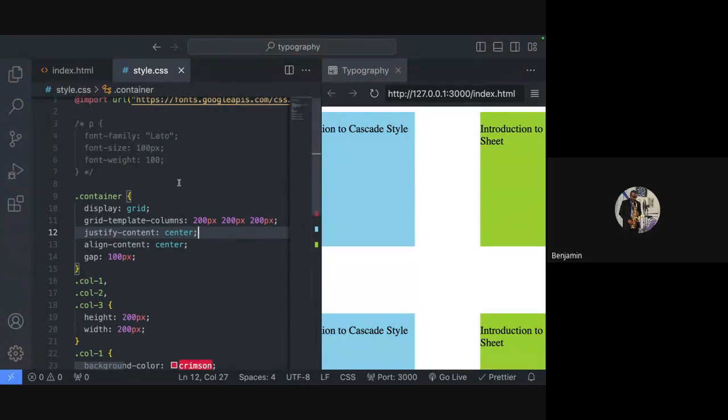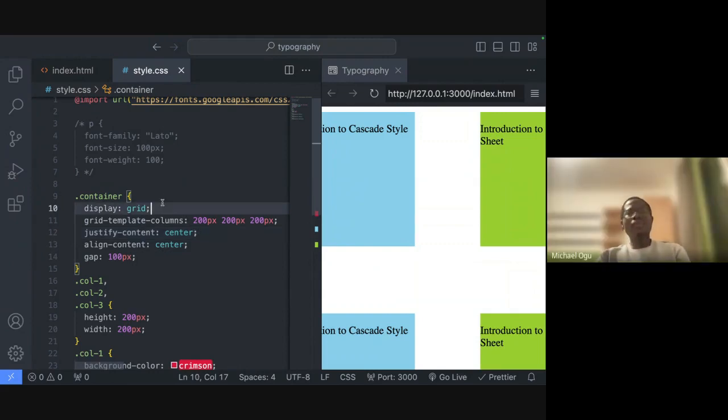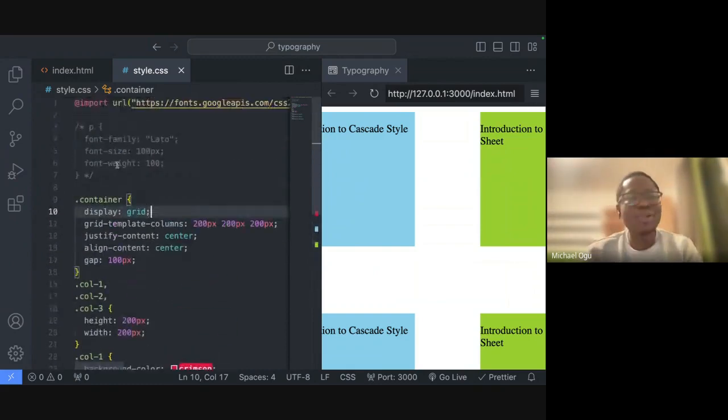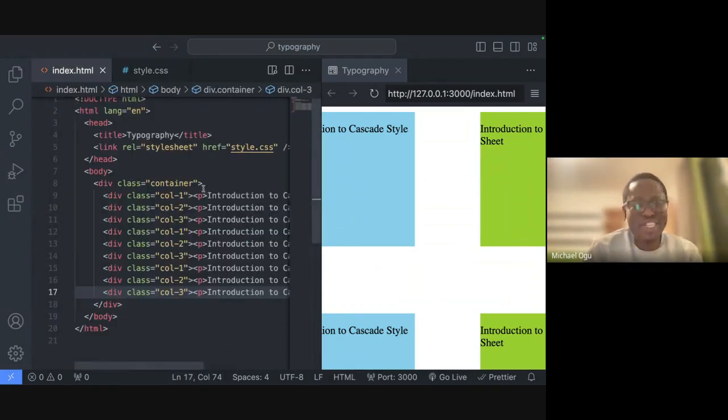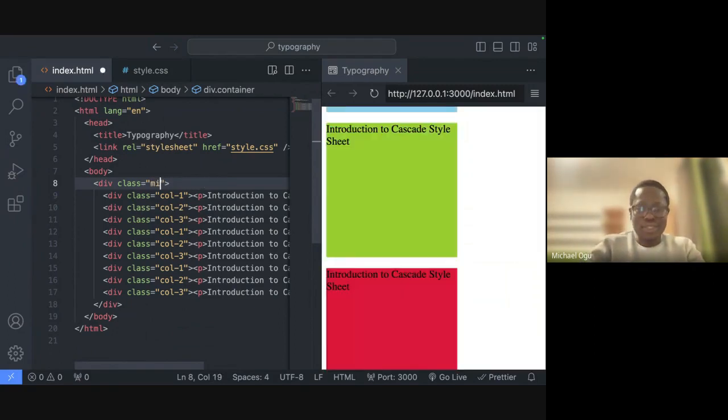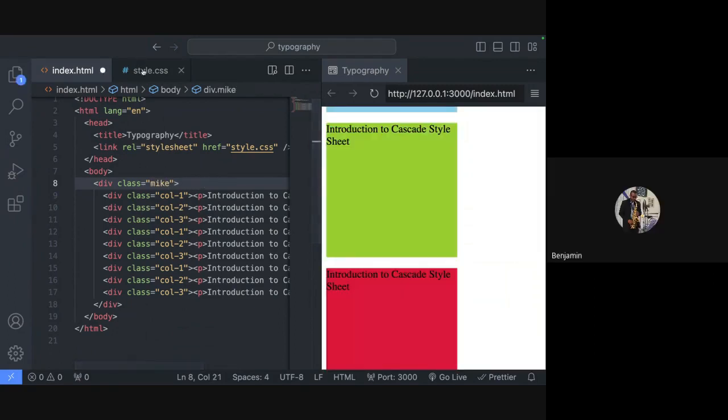Then the second question: I really want to understand when you use div and container. This container is not a tag; it's just a class name, and it makes sense to call it container. I can call it anything. So why are you using the div?